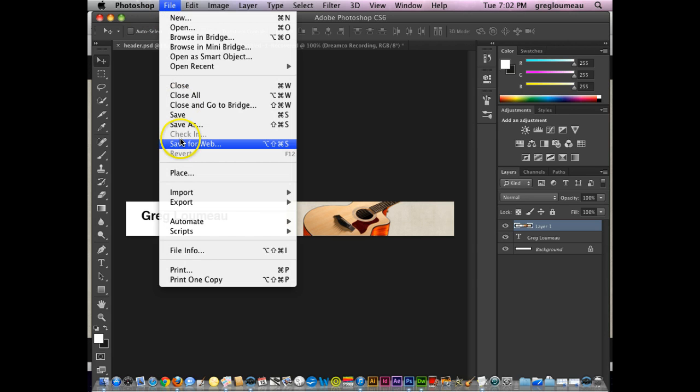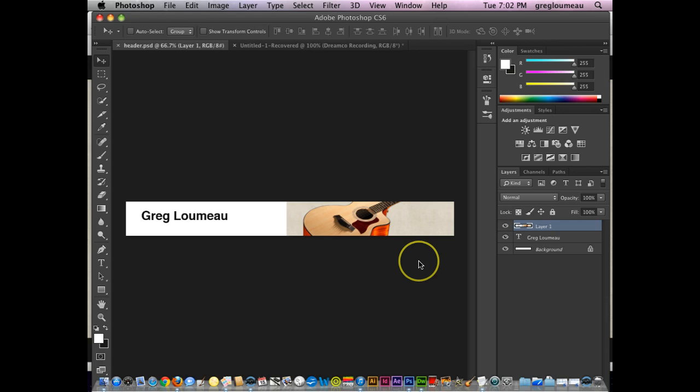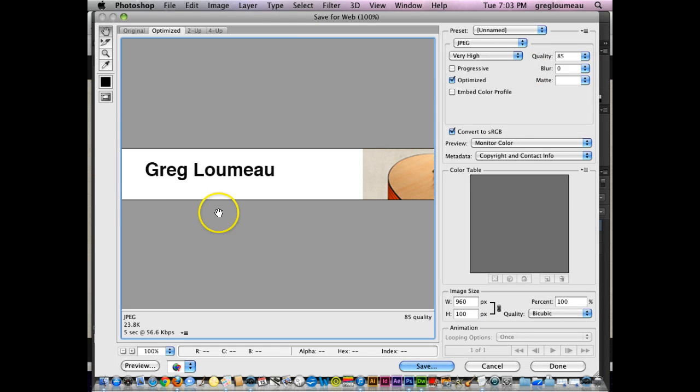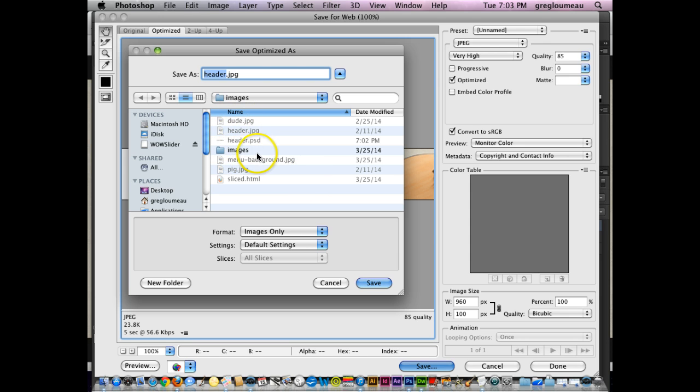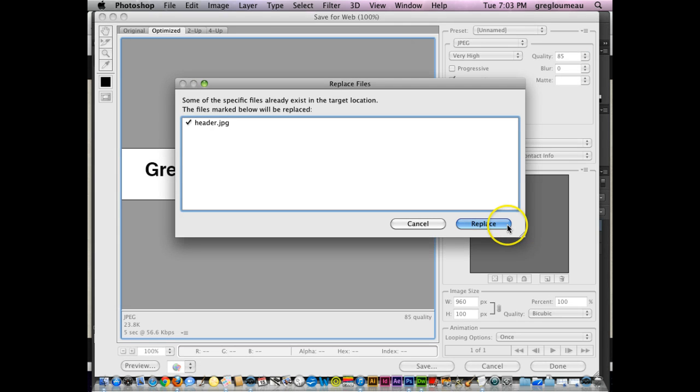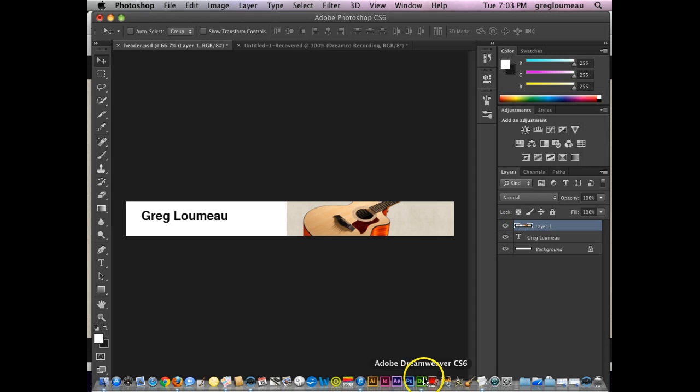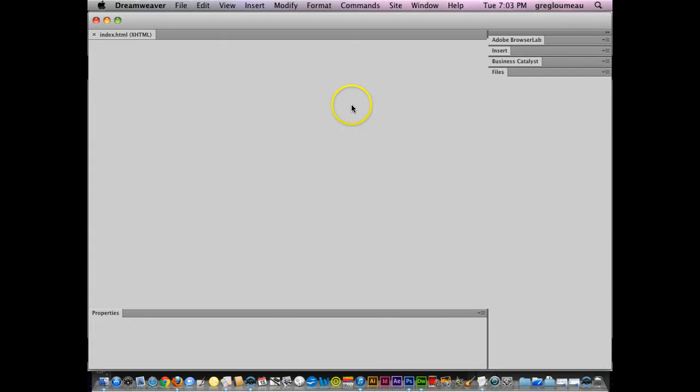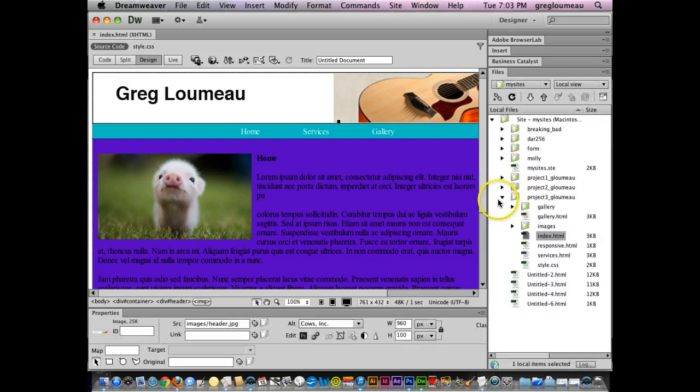I can say File, Save for Web, and of course, that's going to give me this Web Optimizer version here. I'll save it as a JPEG at 85 quality, and I'll hit Save. I'll go in here to my images, and I'll save it as header.jpg, and I'll hit Save again, and Replace. And now I'll go back to my web page, and I'll replace this image right, oh, there it goes. It replaced it for me because I gave it the same name, right? So in a very short period of time, you've now got a whole new web page underway because you've recreated the header, right?